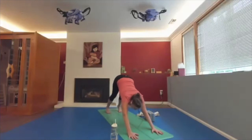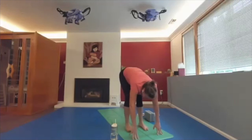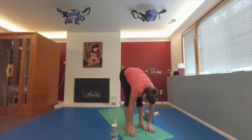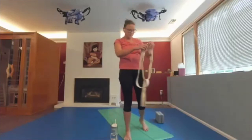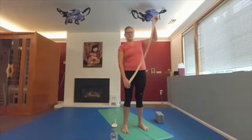Okay, let's inhale, gaze forward. On the exhale, walking your feet up. Inhale for a halfway lift, arms out. Exhale to fold. Good. Grab your strap here, and we inhale, come back up to standing. We're going to start our dancer pose actually using a strap.